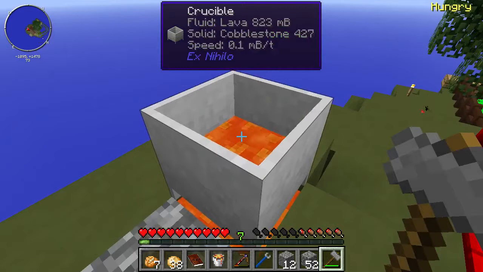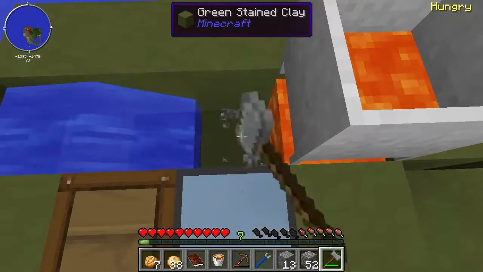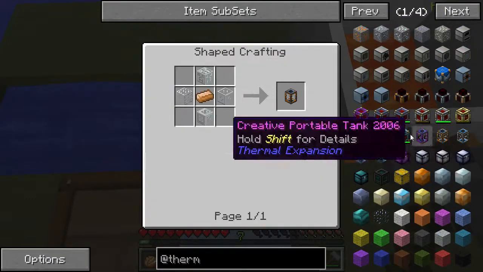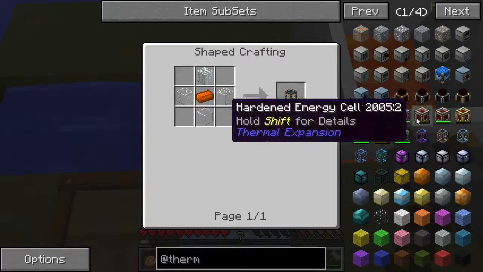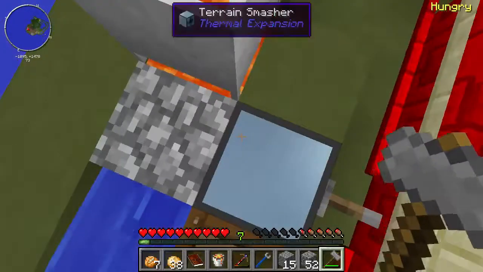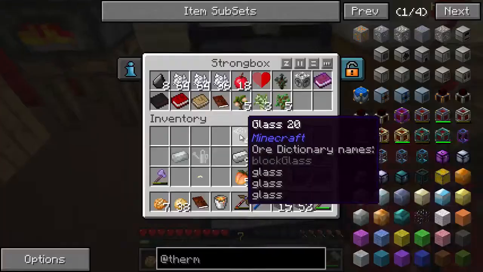Need to get grout and need to smelt that to make some seared bricks. Oh, cool. Looks like it's not quite ready. I don't know. Weird. I should probably make a tank, too. In fact, I could probably find it from here. Making a portable tank. That takes like 1 copper and some glass. That's no problem. If I wanted it hardened, I could use Invar instead, but actually just a portable tank that gives me 8,000 millibuckets. It is portable. That seems like a good investment if you ask me.